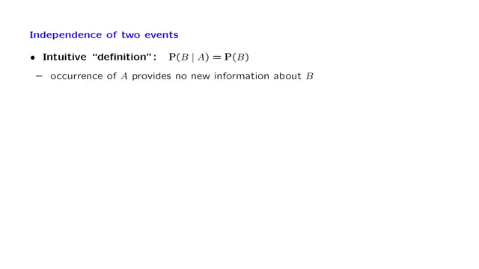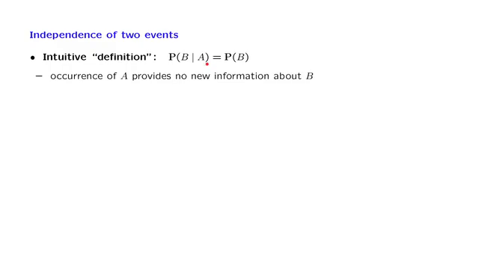We have an event B that has a certain probability of occurring. We are then told that event A occurred, but suppose that this knowledge does not affect our beliefs about B, in the sense that the conditional probability remains the same as the original unconditional probability. Thus, the occurrence of A provides no new information about B. In such a case, we may say that event B is independent from event A.